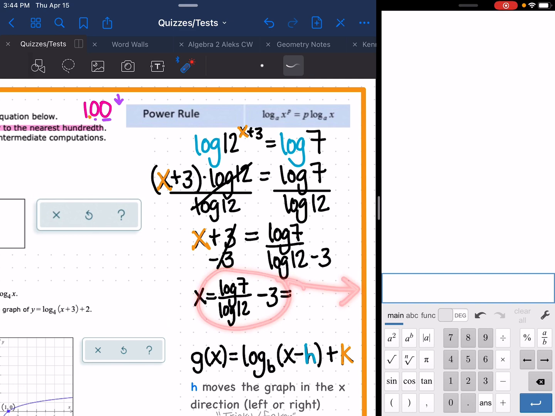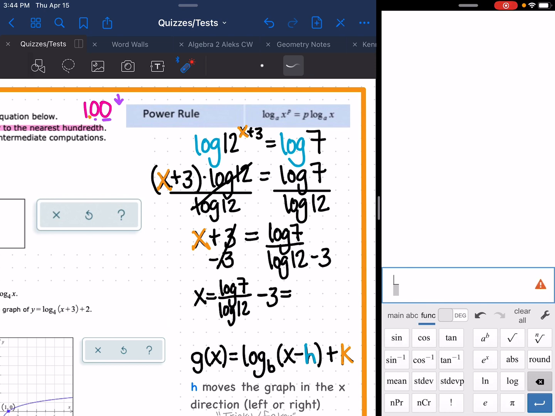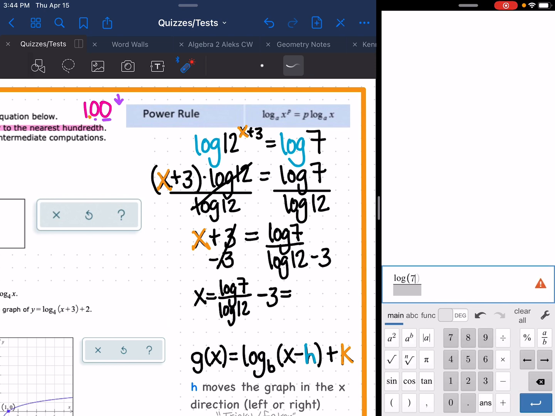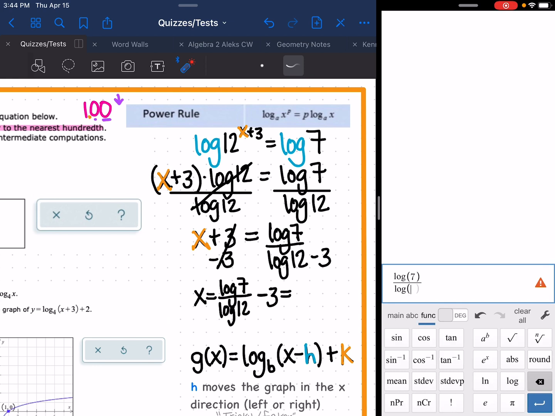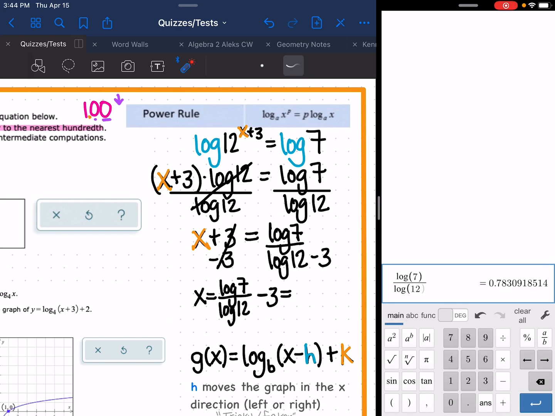All right, guys, I'm going to take this right here and I'm going to put it in my calculator. So I like to make the fraction. And then I'm just going to type it in. Now remember, it doesn't really matter if you close the parentheses or not, but I like to think of them as like somebody opened a door, so it's nice for me to go ahead and close it for them. All right, so I got negative 2.2169, and for hundredths, that should be enough numbers.